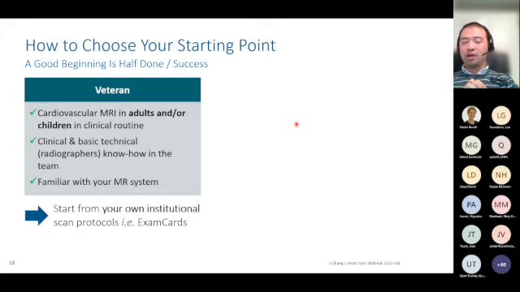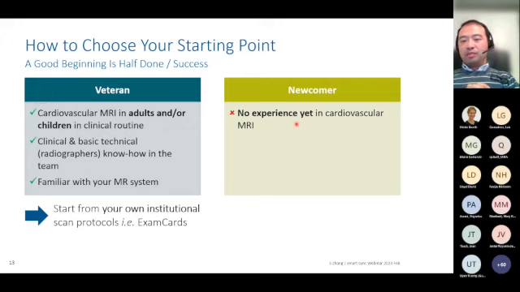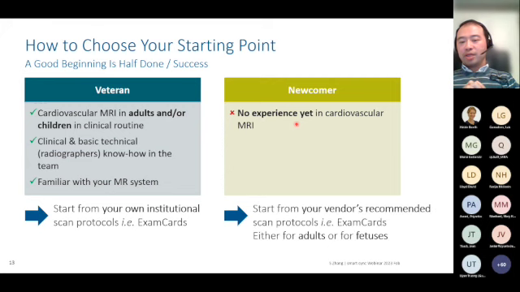You can do troubleshooting along the way when you convert your protocol and enter the fetal cardiac exam regime. However, if you don't have experience in cardiovascular MRI in general, the recommendation is to start with the vendor-provided or recommended scan protocols, either for adults or for fetuses.